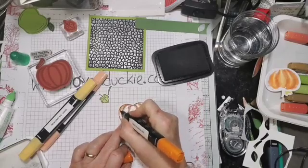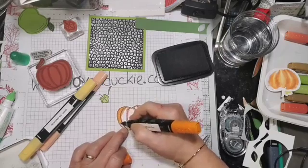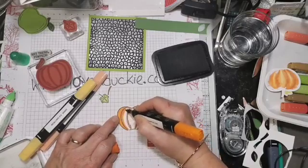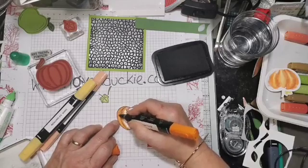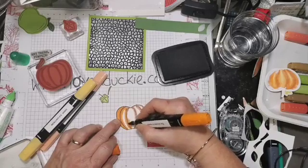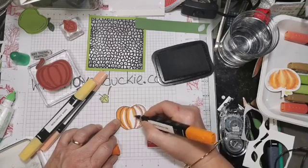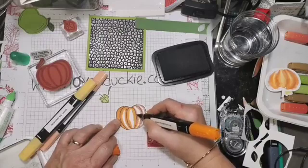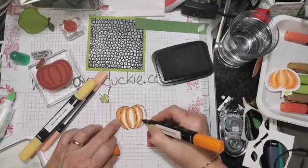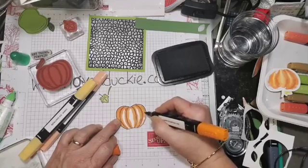Now I've got some dark pumpkin pie and I'm going to go all over that. So go over the top of that dark Cajun craze, that light Cajun craze, and drag that colour out a little bit and make it a bit wider. So I'm coming in a bit wider. I've coloured all of that end segment. So coming out a bit wider, going over the top of the other colour, blending it all together. And then again we'll do this whole end segment just here in the darker colour.